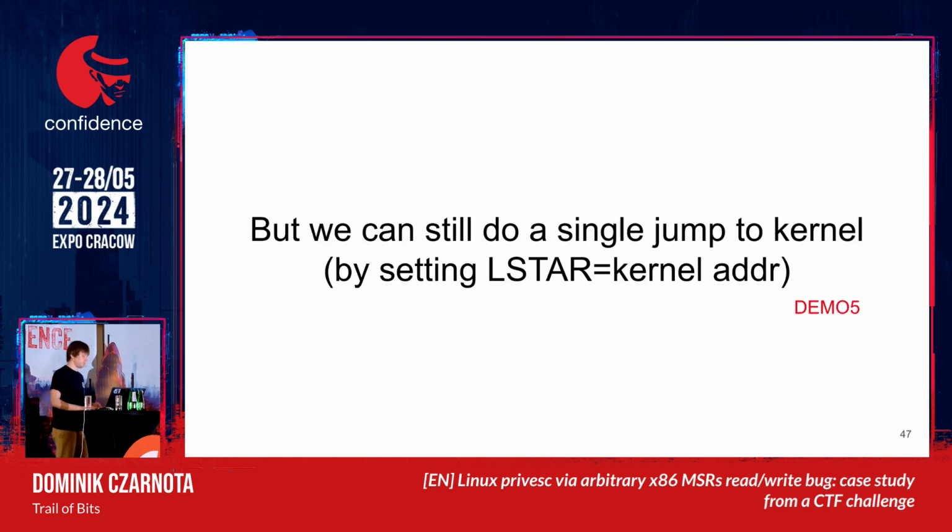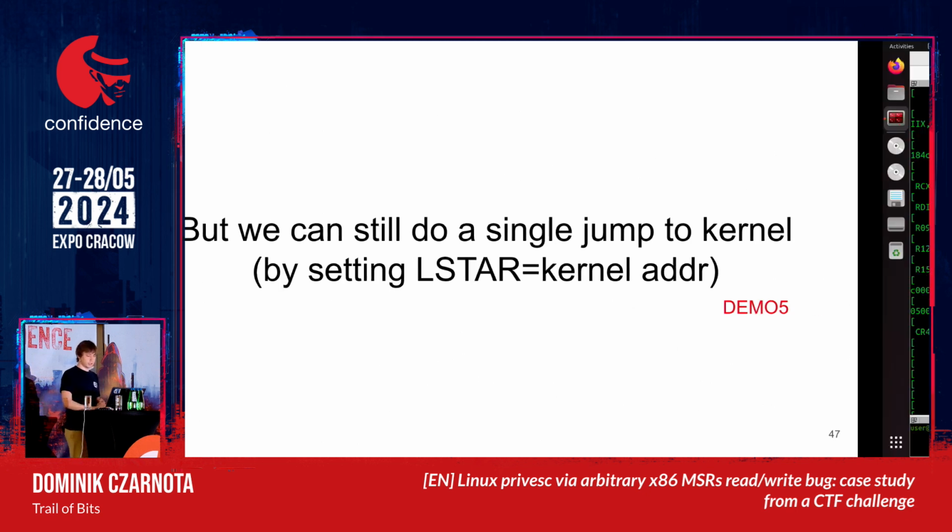But coming back to the control we had over the LSTAR MSR, where we could jump to an arbitrary address in the kernel, for example. This means that we can still actually do a single jump to some kernel address. We can't really fetch any user space memory. And I can actually show you this.